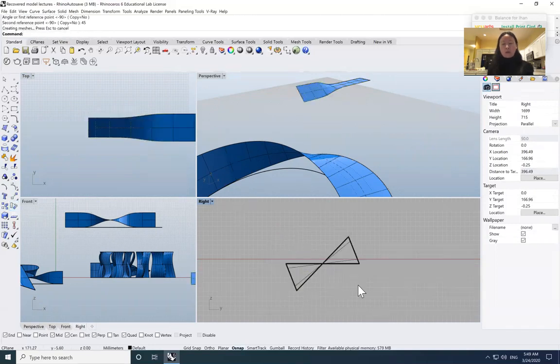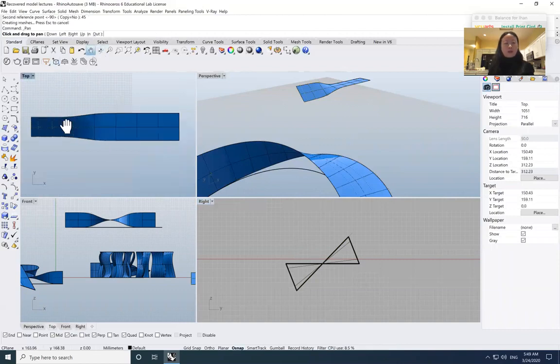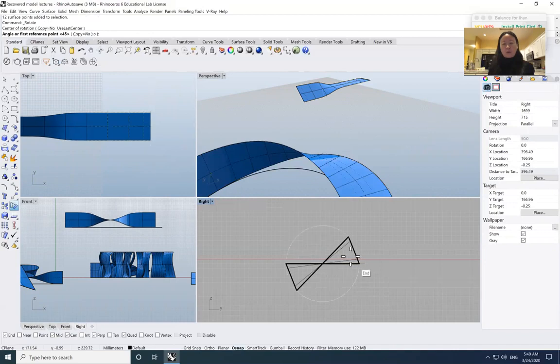Okay, and select the other one, other end, and do the same rotate. Still, one of the midpoints will do. And this one, I'm going to try to come back here. So probably would have to be 135 degrees.